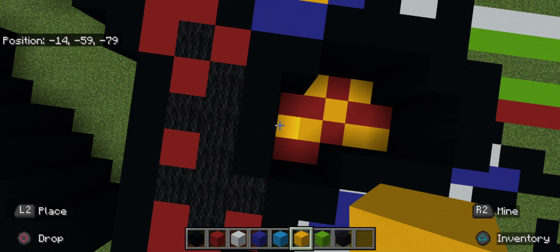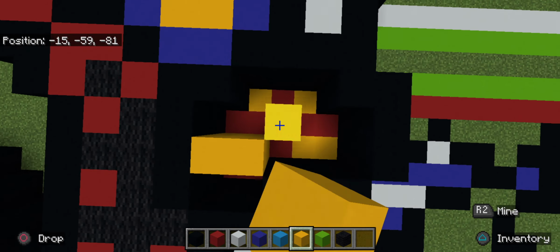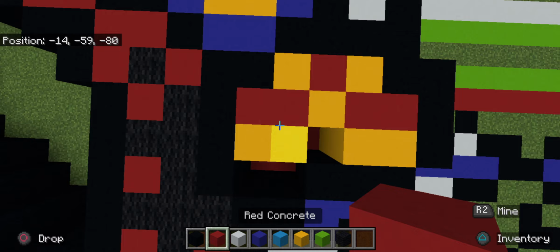Okay, but from this block, do a 2, ones, and then one here, and then a 2 right there. Fill the rest in with red.